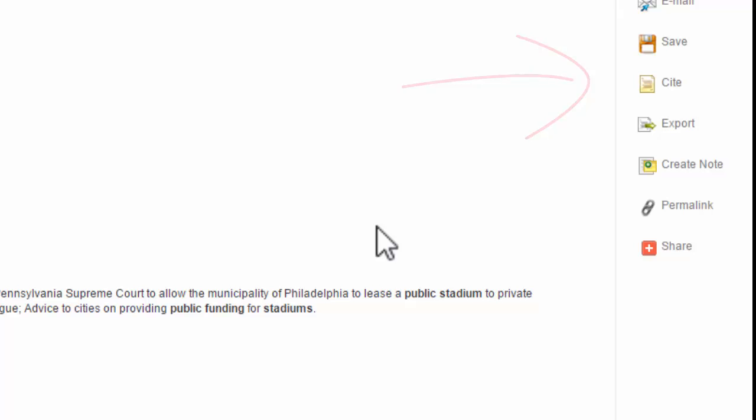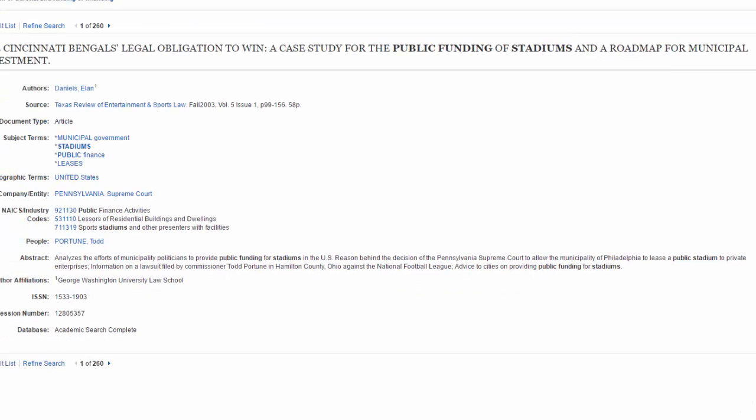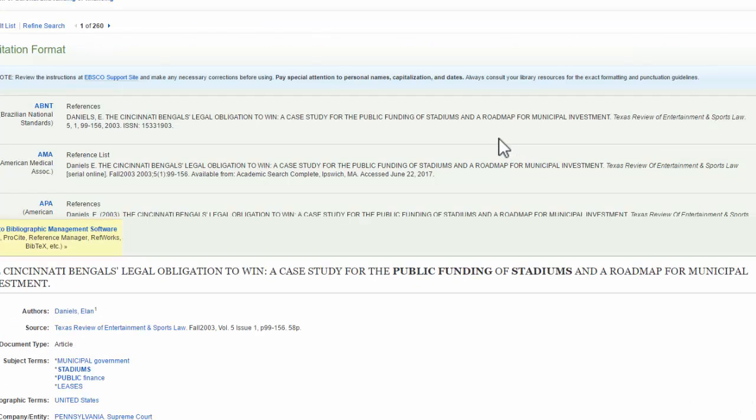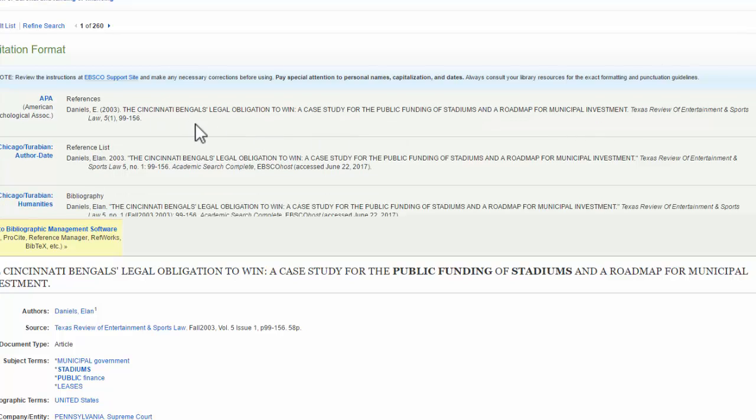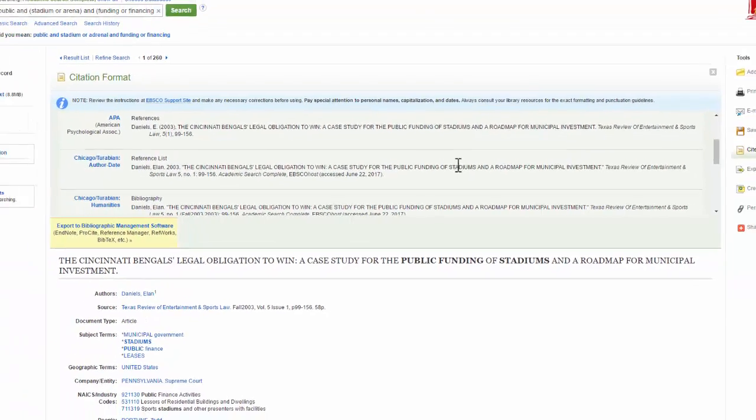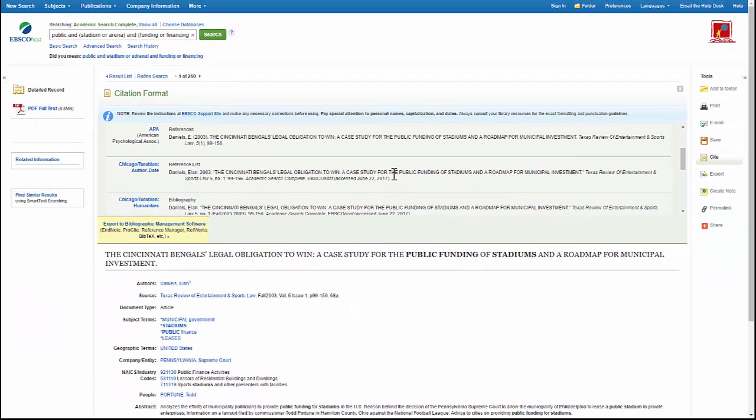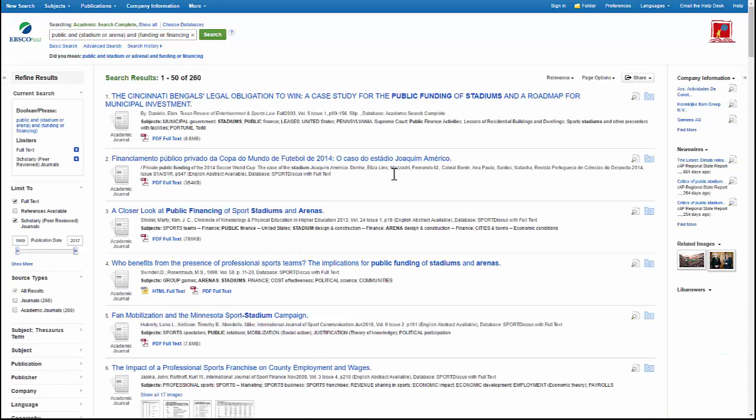They don't work perfectly. We are telling you, don't rely on these. So you can use them, but they're not reliable. Here's the APA reference that it's generated. Well, it's giving you every single word with every single letter capitalized. We know that's not right. So you've got to be careful about using the information that you get from the databases as far as the citations go. It won't always do a perfect job. In fact, it almost never does a perfect job for you.